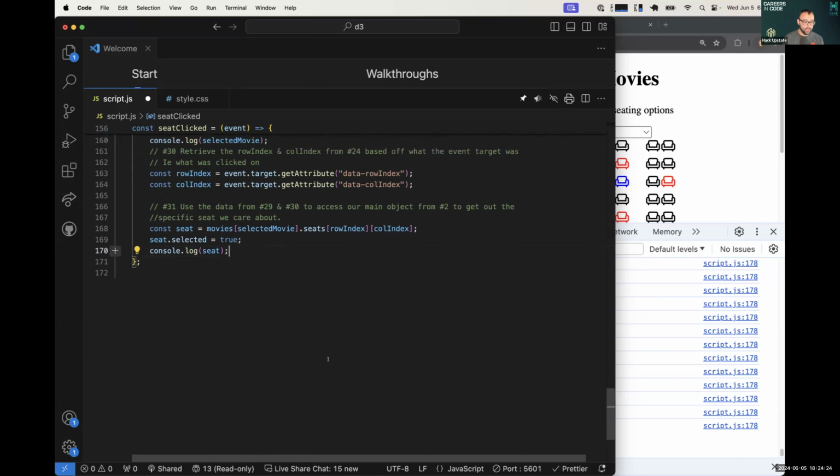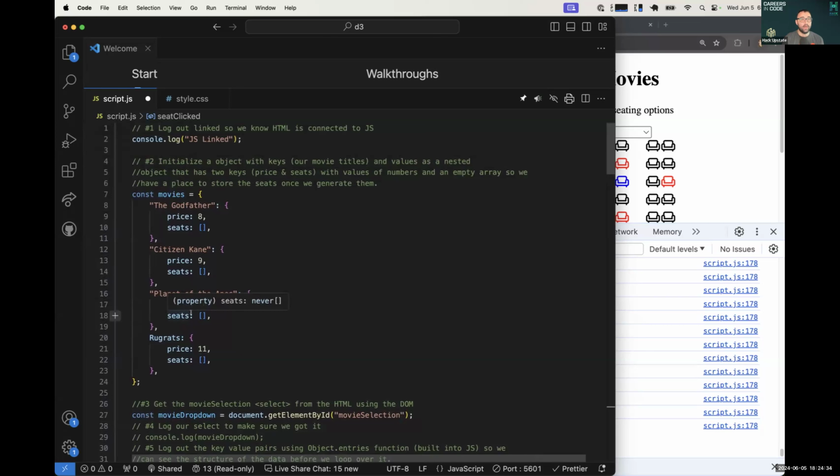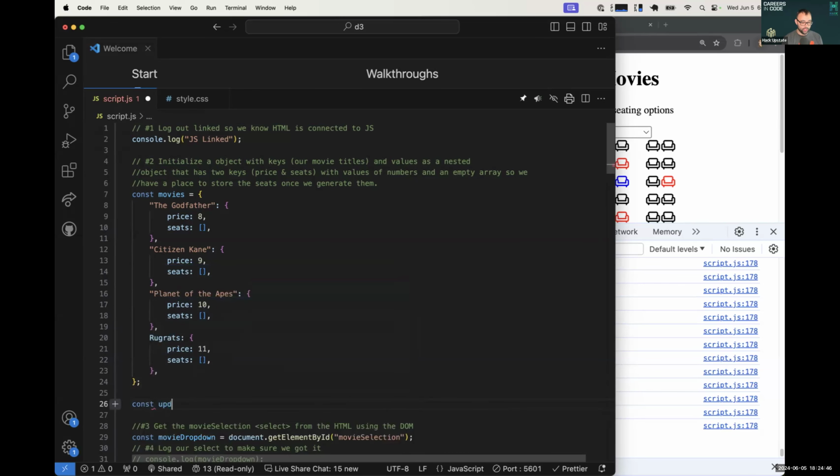So I'm going to go all the way up to our movies object. Normally, when we have what we call a global function, a function that we can access anywhere in our JavaScript, we want to store that towards the top of the page. So I'm going to make a new function called update HTML.